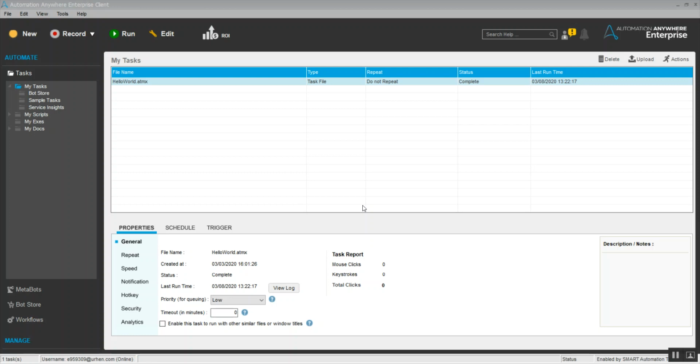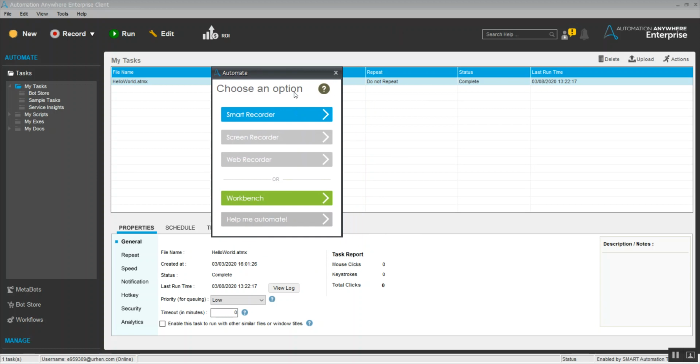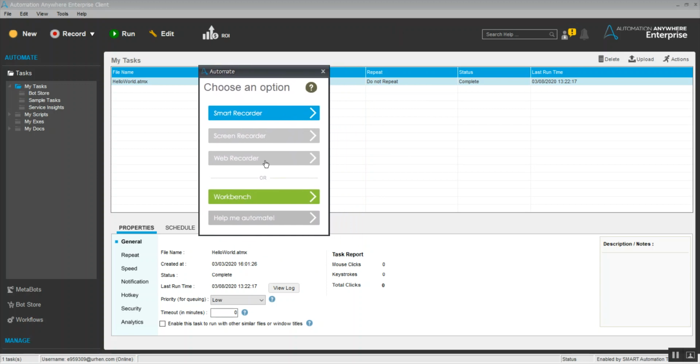So usually what we do is open your Automation Anywhere Enterprise Client application on your local system and connect it with the control room, the steps we talked about in previous blog posts. Then this is the screen that is shown to you, and you click the new button to create a new bot. Once you click new, it gives you several of these options. These three are categorized under the recorder option.